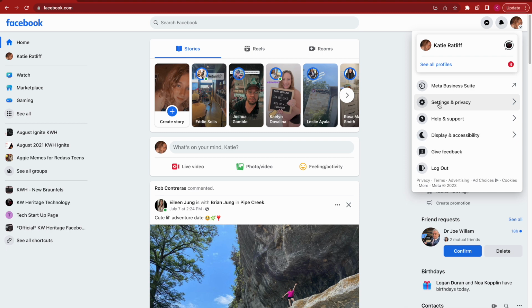And if you again have a business page already created, underneath your personal page here, you're going to see that it says see all profiles. That's going to let you navigate to those business pages if you have them. If you don't, you will not see this here, and you will not see the little switch icon. You also will not have the Meta Business Suite. Those options only pop up once you have a business page.